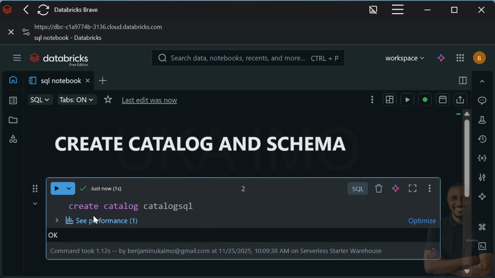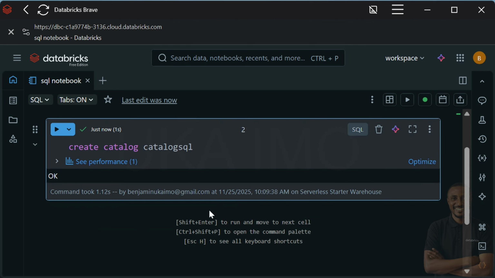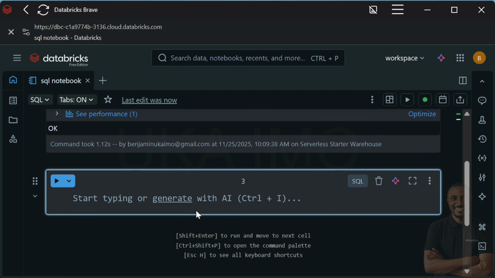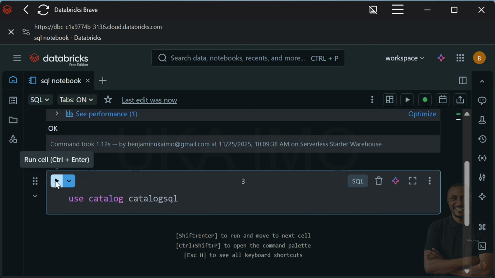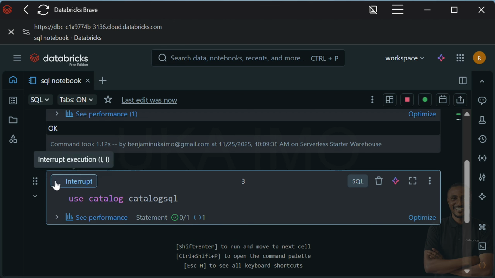And so it says okay, meaning that the run was successful. So let's just go over, and the next thing I want you to do is to set this catalog as the primary catalog you're using. So quickly say use catalog, and we'll call the name of the catalog SQL. And so when I run this, it's going to start using this catalog as our primary catalog.